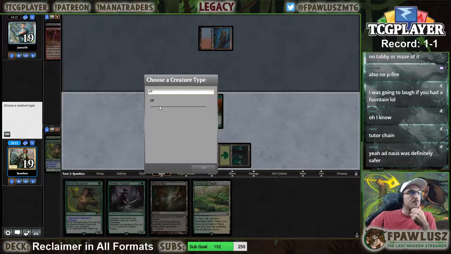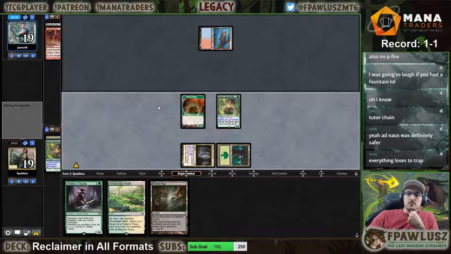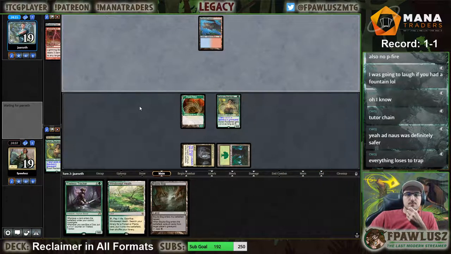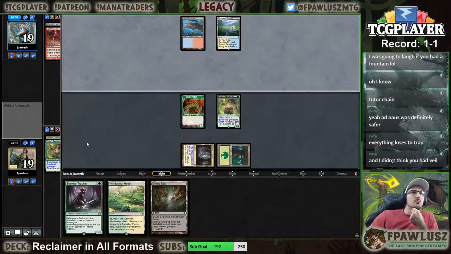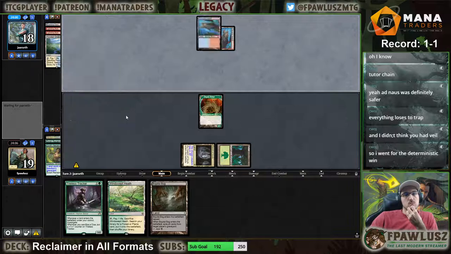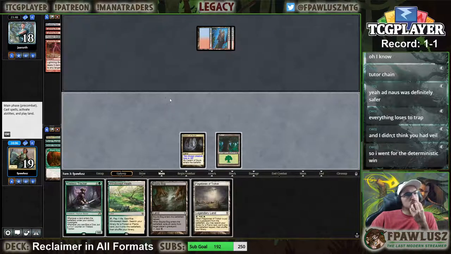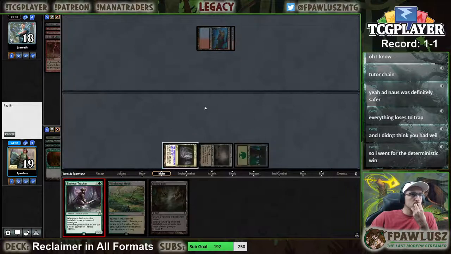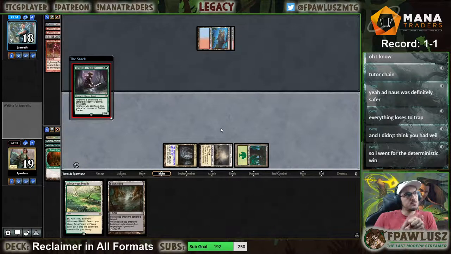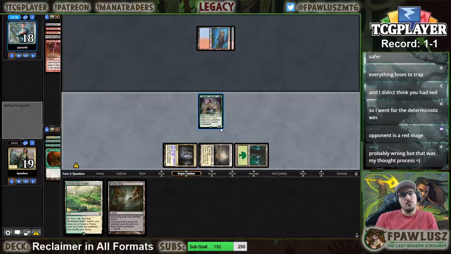And now we're gonna name Elf to play around Daze. Everything loses to Trap. Yeah, you can play around Trap, but you could have played around Veil by just going for Atlas. It's not like I could kill you on the crackback, right? They could have Daze now, but I just need to develop what I'm doing here. Probably wrong, but that was my thought process.